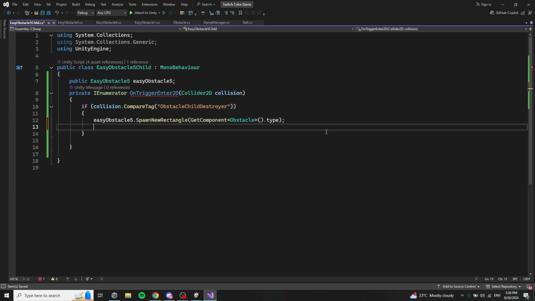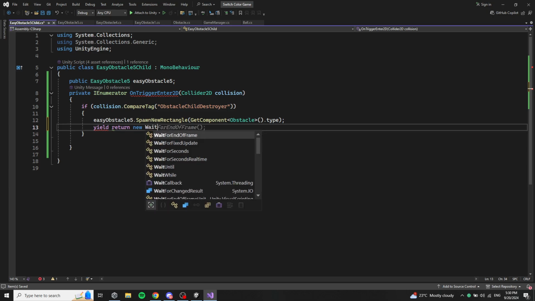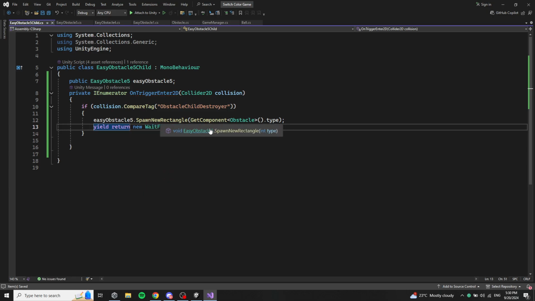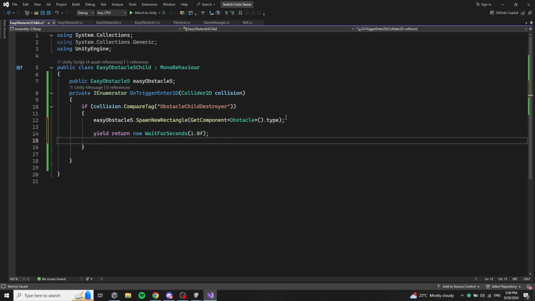Now after this we wait a certain amount of time. Build, return, new, wait 4 seconds, 1 second. So now we wait 1 second and then we destroy it.